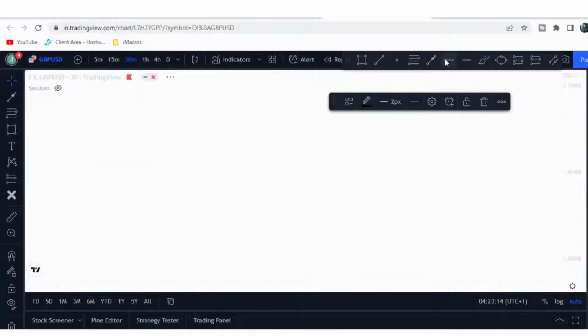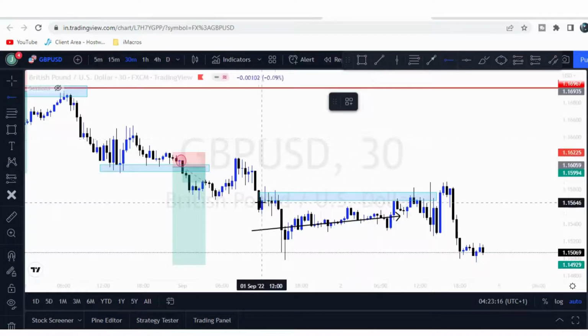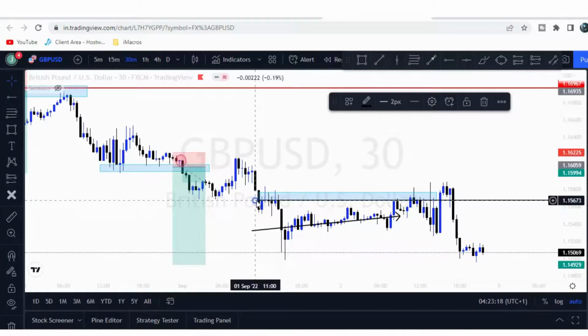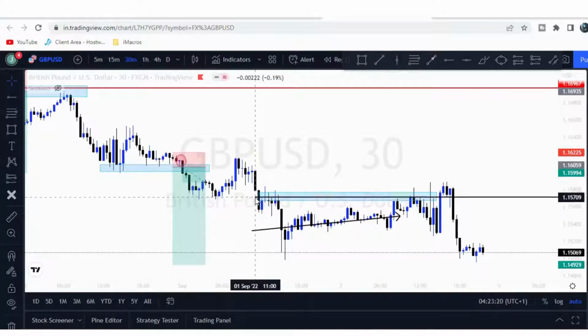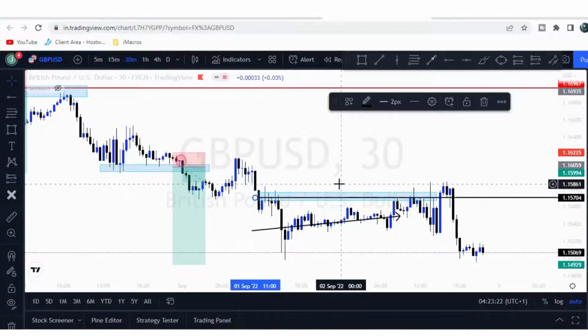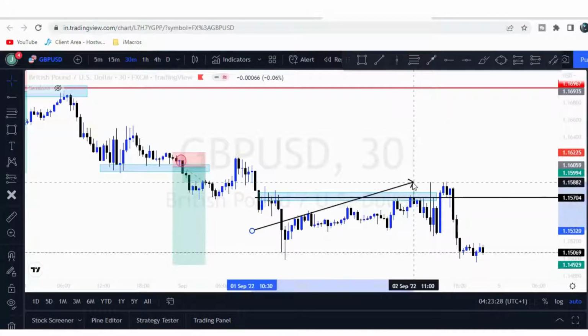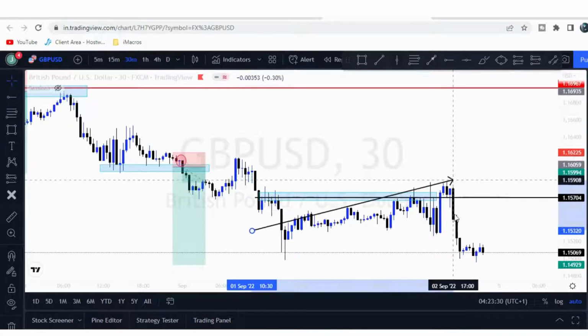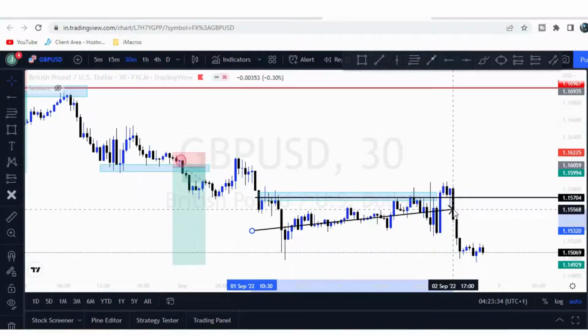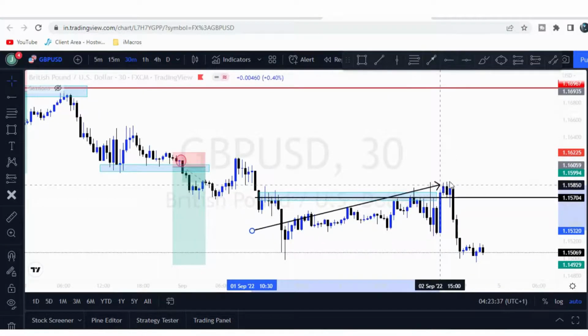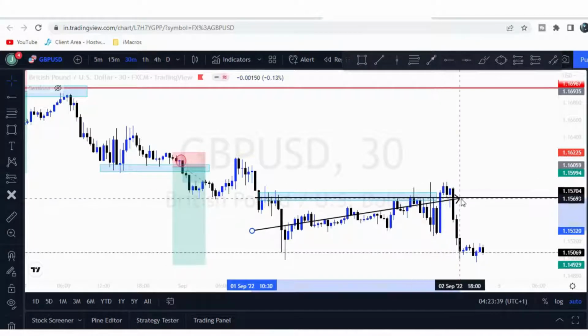So let me keep this. So this was all the close right here. Market never closed above here. So right now we have this market closing right above the structure right here. Now this is a very slick one, and then market drops right back into it. So most times when this market wants to drop back into the structure immediately after breaking the structure, that is when I usually get in on this trade.